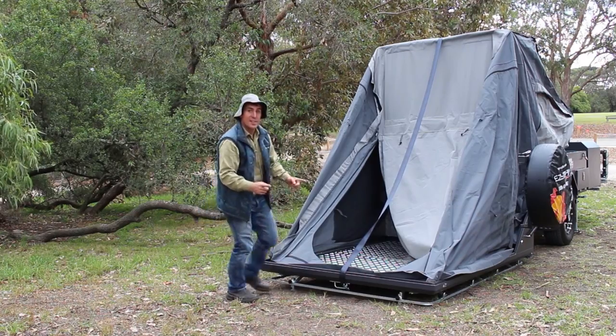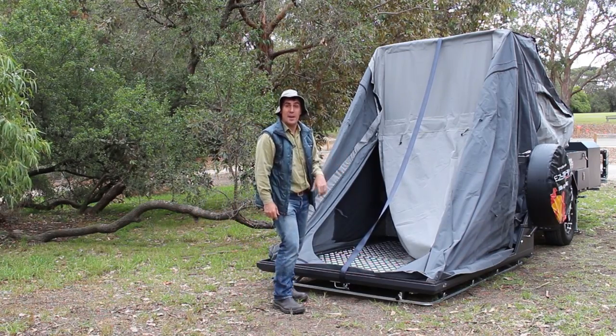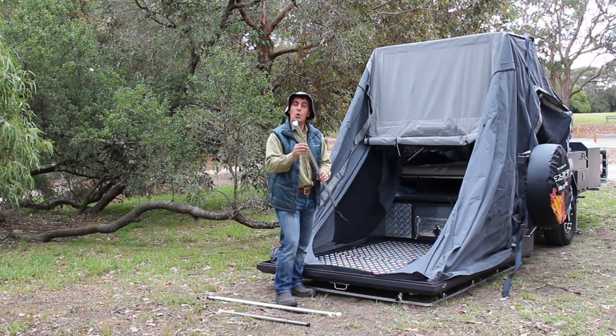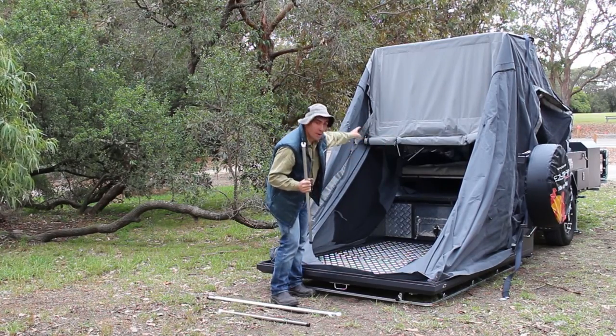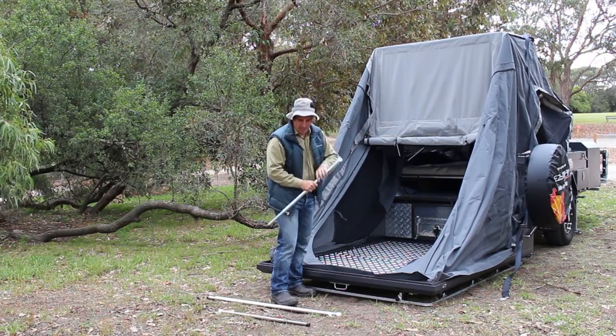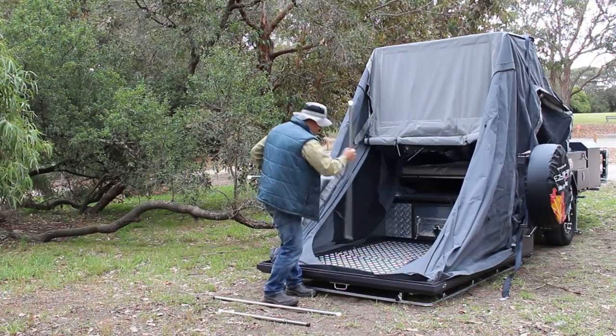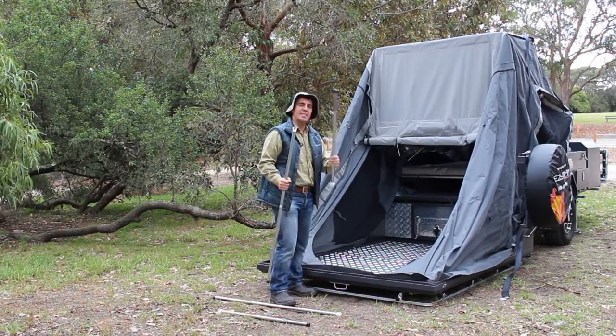Now, the next stage is getting inside and showing you how to set up the poles. There's four poles, two little stumpy ones with a C-clip, they're called the corner stays. We're going to put one each side of the far corner over the bed, and the other two are labelled number 8 in the kit, and they're going right here. So let's get in and set up the tent.